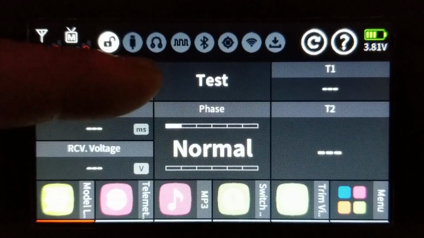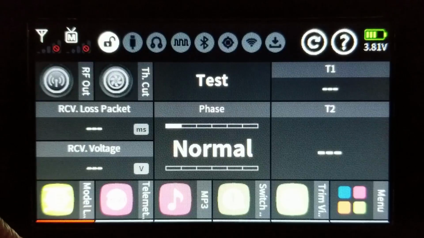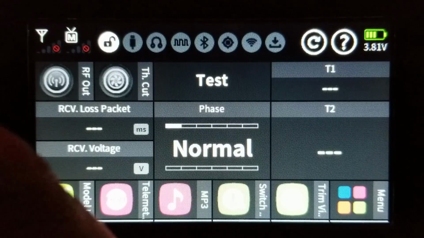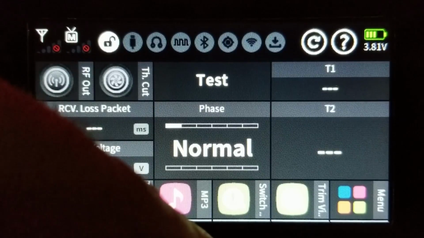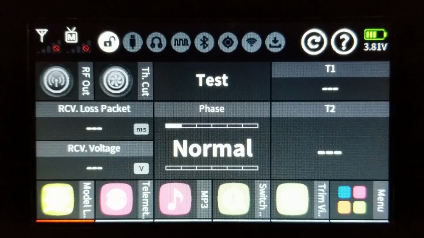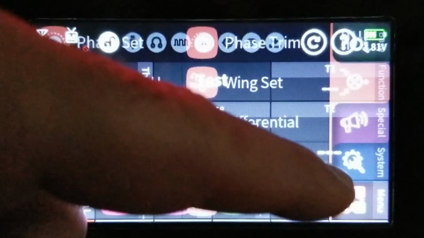Okay, we have our test model loaded up. Now before I even go and bind this to our display model that I made, I'm going to run through a few things first. So what I'm going to do now is activate the air brake and assign the air brake feature to a control. By default, it doesn't do that for you.